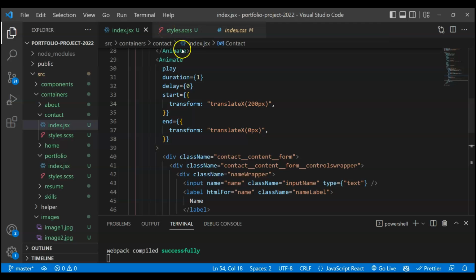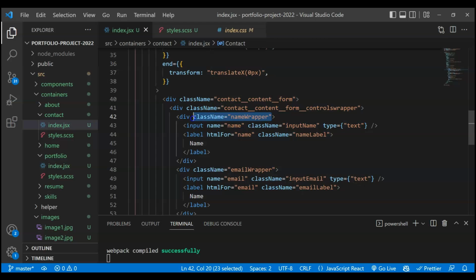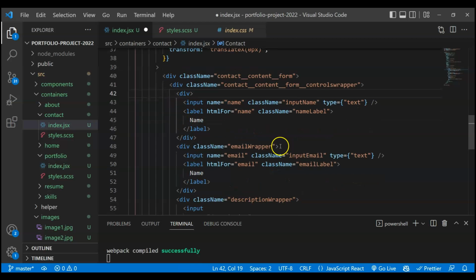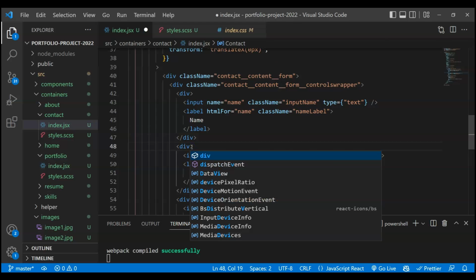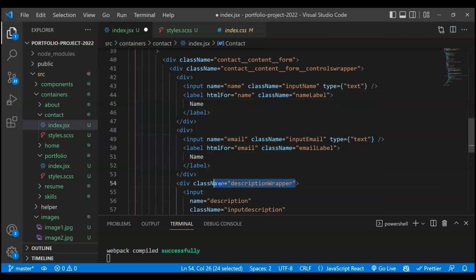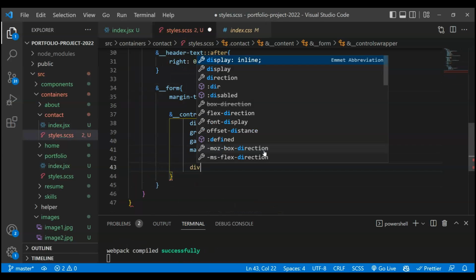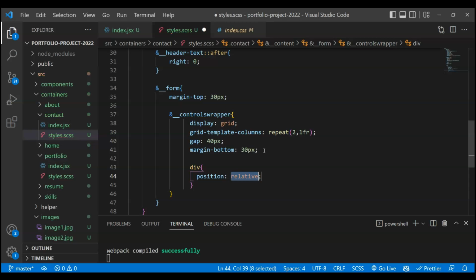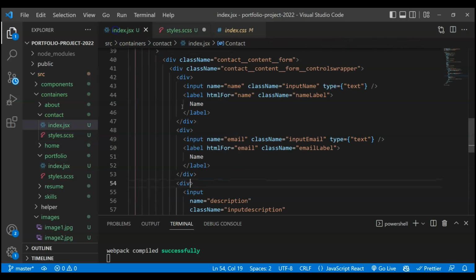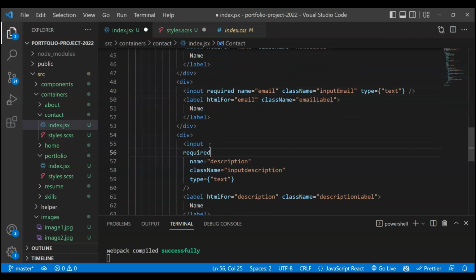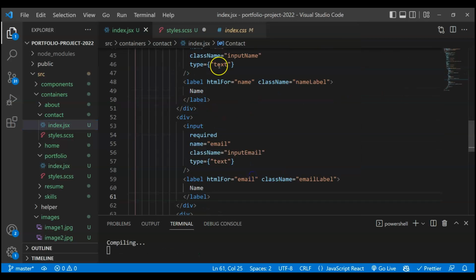So let's do one thing. In that case, I think we can just remove this class name because these are not required. We are just directly targeting these divs. Let's remove this one also, and also we can remove this part. Alright, so now we'll target div here. We'll make only position relative. And also another very important point, I think we have to give this all as required because all these fields should be required. So that property we have to give. I think that's it. Let's save this.